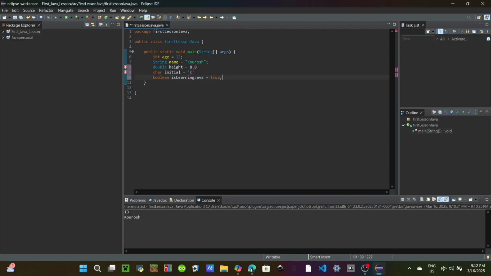Hold on. Now let me add this to my code. If you forget the semicolons, the code will cause an error, so you have to put them at all times. Now let me print this. This time I'll remove name and age. This time, instead of age and name, I'll put height. And then after that I'll put initial here.